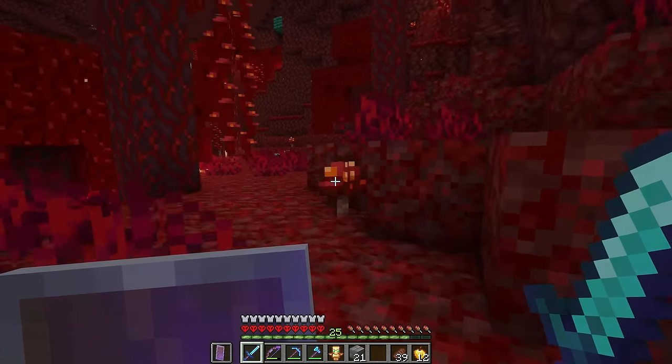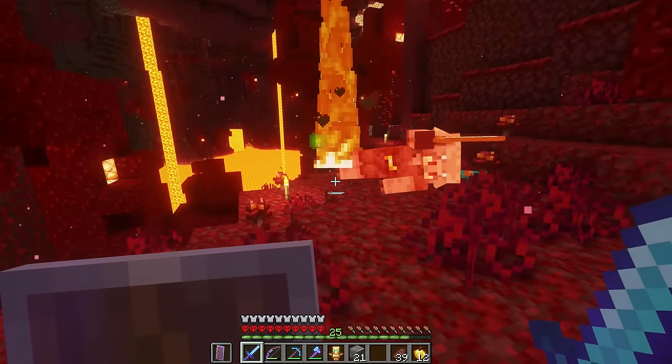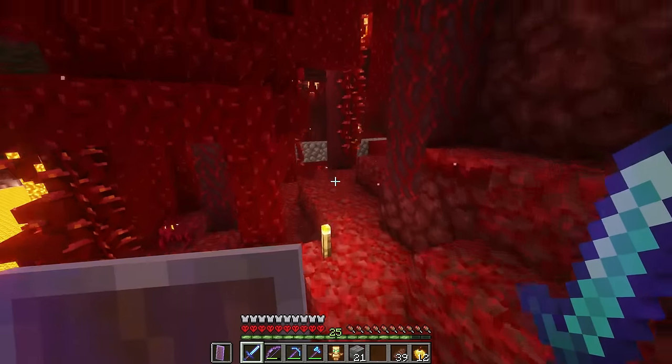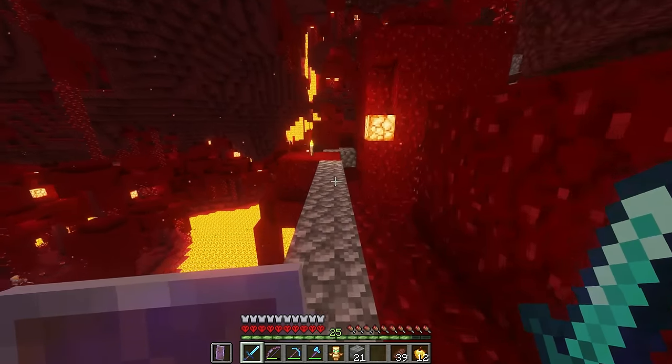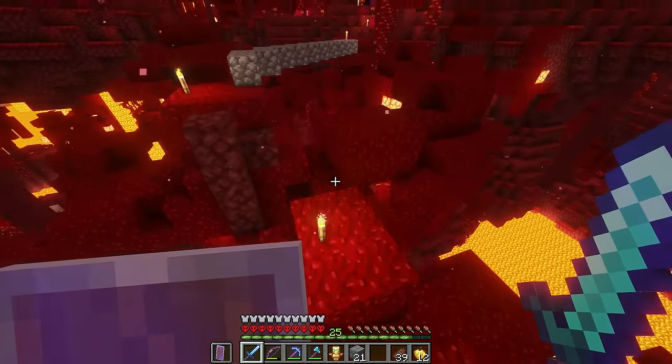We're going to build up into the sky using scaffolding, and we're going to make ourselves a mob farm in the sky. Super basic. Pretty much exactly like the mob farm that I made inside of my 100 by 100 world, which, by the way, if you've not seen that video, you should totally go check it out after this one. It's a banger.